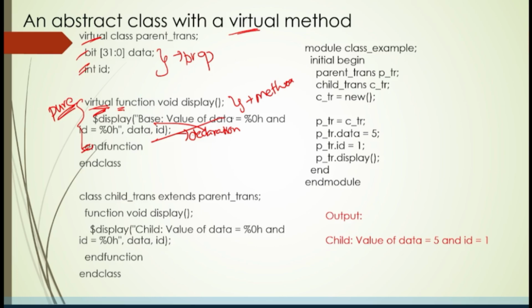A virtual function can have the body, and then end function also. But when you are using the pure virtual function, then this is only defined. That means the virtual function name is only defined. It doesn't contain any declaration or any body, and it doesn't contain any end function notation. That means only this line will be present.